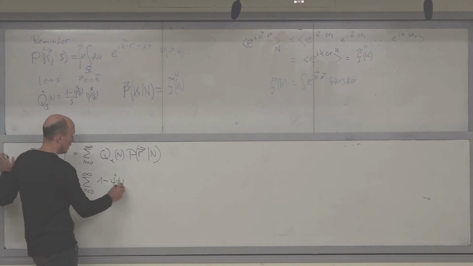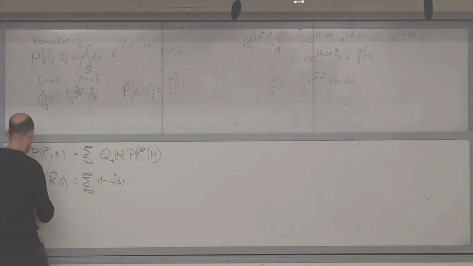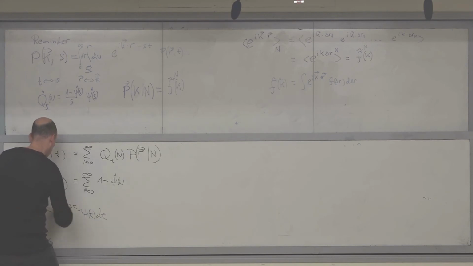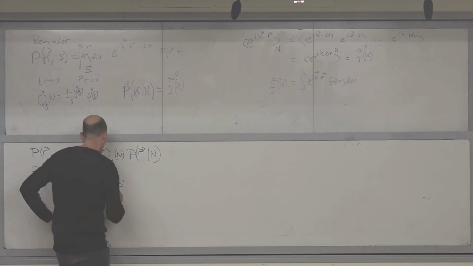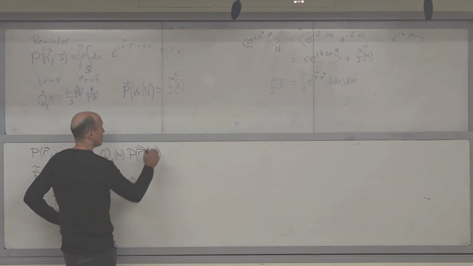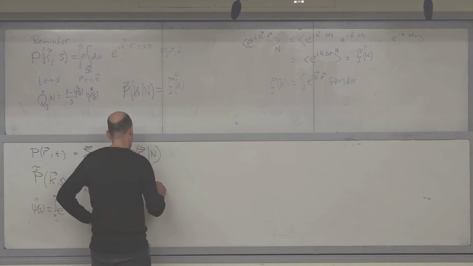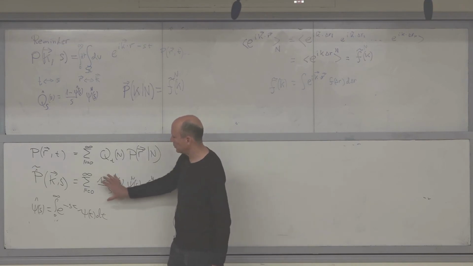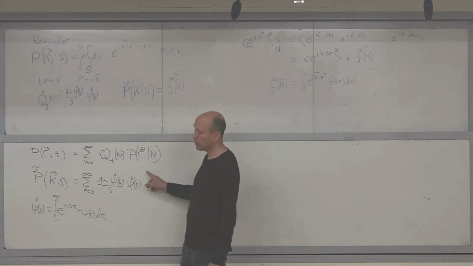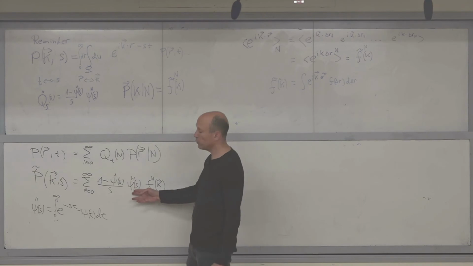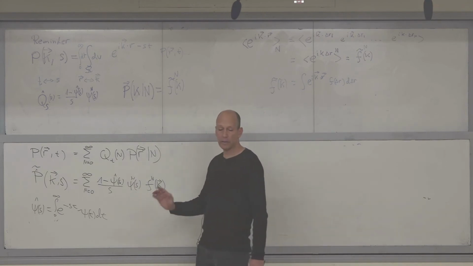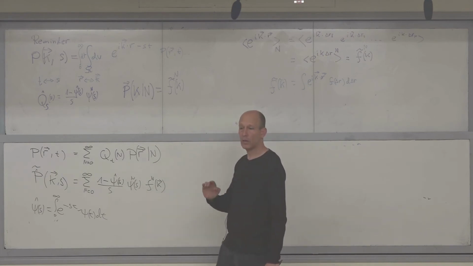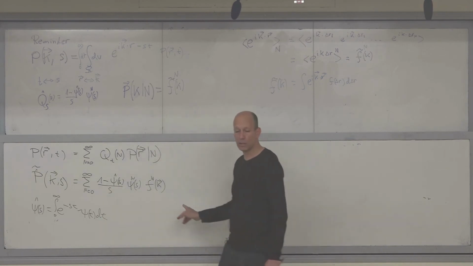The weighted time PDF in Laplace space. This psi of s is, of course, the Laplace transform of psi of tau. Here I'm just copying the equation that was just over there somewhere. And here I have f of k to the power n. But now I see that this is a simple series, because this guy I can take outside of the sum. I have psi of s f of k to the power n, and I need to sum from n equals 0 to infinity. And psi of s, if you think about it for a second, for any finite s is less than 1, and f of k for any finite k is less than 1, because these are Fourier transforms and these are normalized functions.